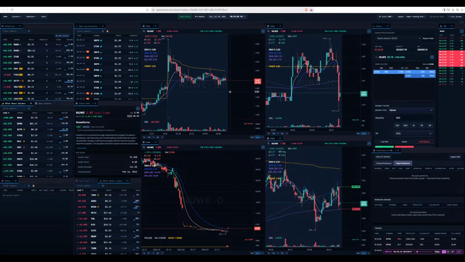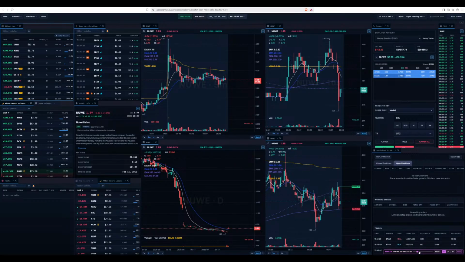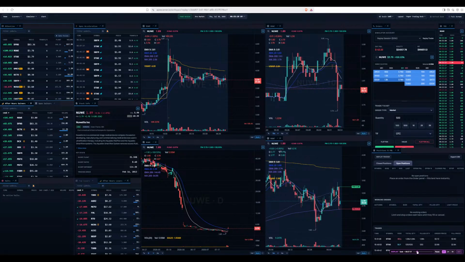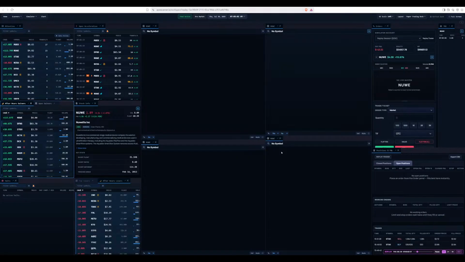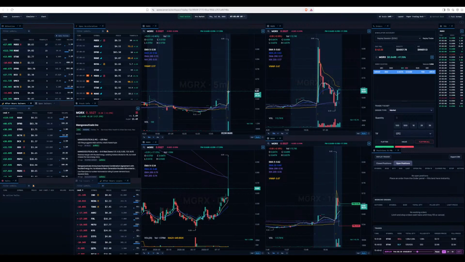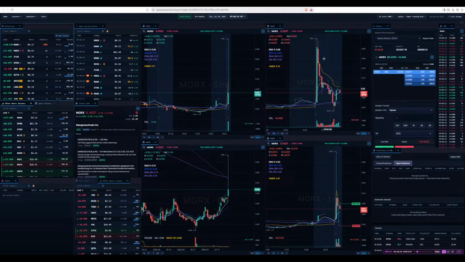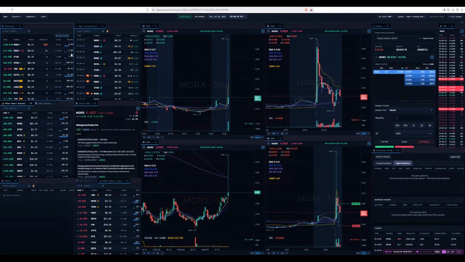For example, NUWE is moving. There isn't really anything moving in the stock market. So what I could do is use the seek function over here and jump to, let's say, 7.3, 3 minutes past 7, to see if something is actually moving. So we see that NUWE has started to move a little. I also see MGRX is on the move. It made a decent move. Yeah, it's a big move. It was close to about 70%, and then it has pulled back pretty much and gave back the whole move.